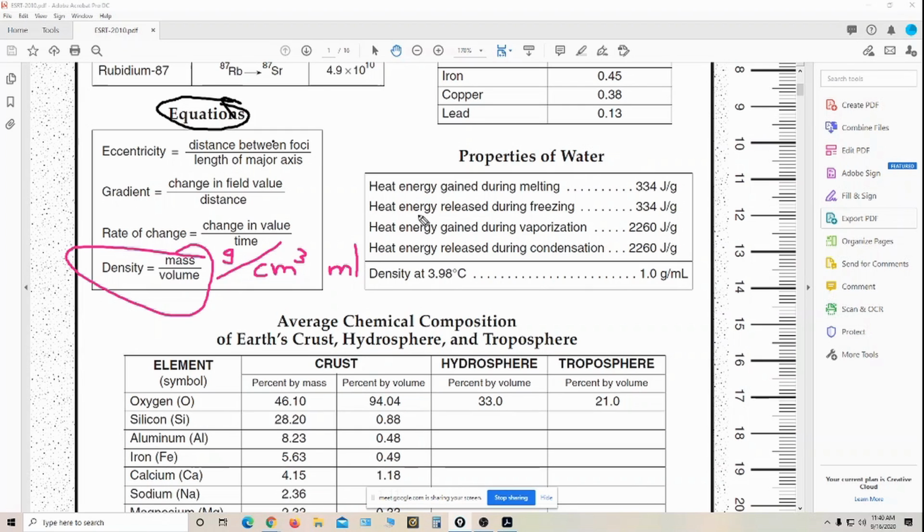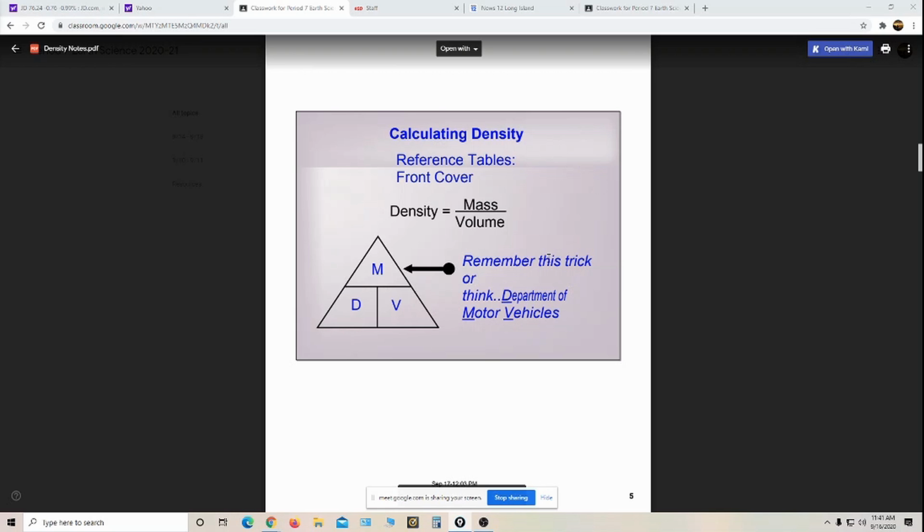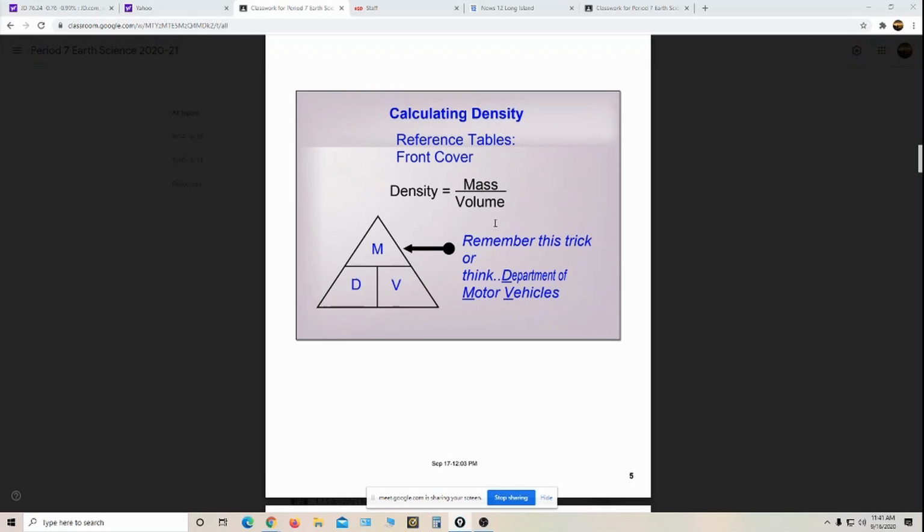Any questions? Did you guys do that in the younger grades? Work with density? Maybe? Yeah, in 6th grade we did. Okay, good. So anyway, to make a long story short, here's the formula, and you don't have to memorize it. Now, let me get my cursor back. This is the formula.